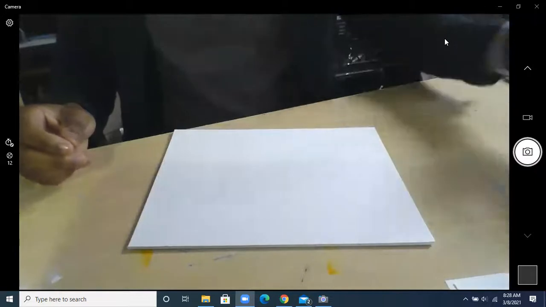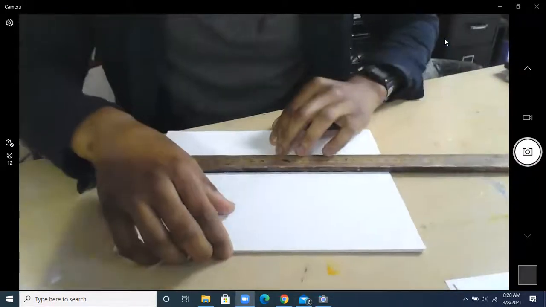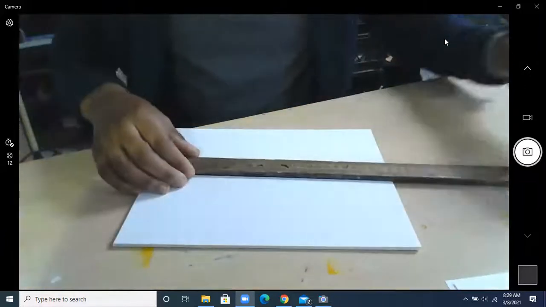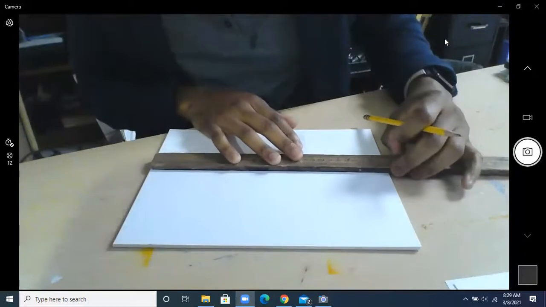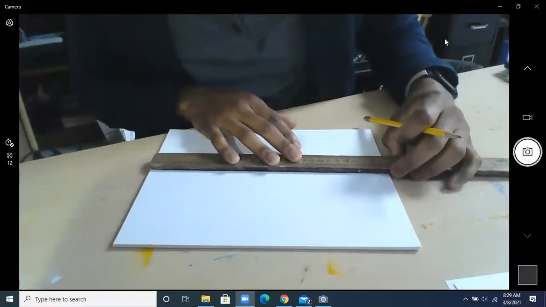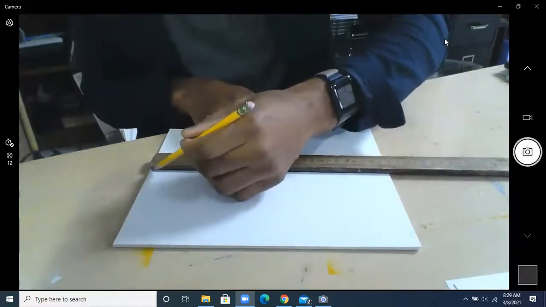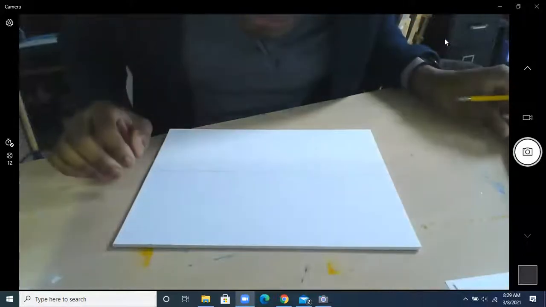So let's get started. Move this out the way. Grab yourself a ruler. You should already have that. You're going to go and make a line across your paper. Can y'all see that line even?